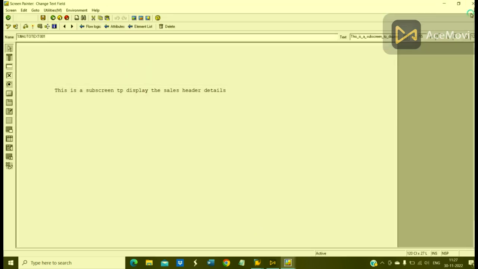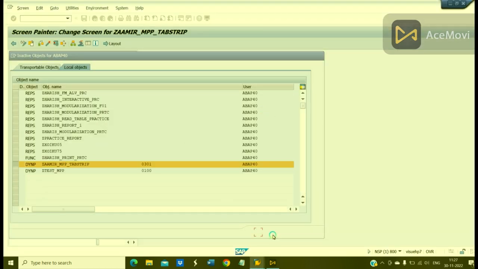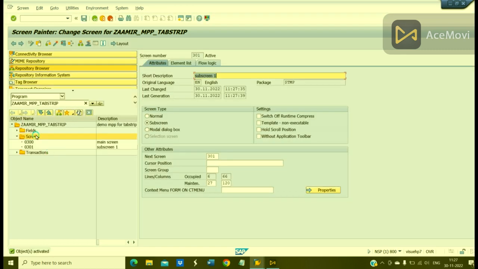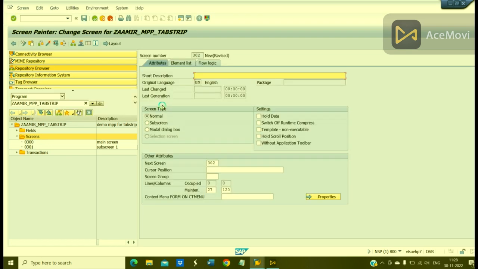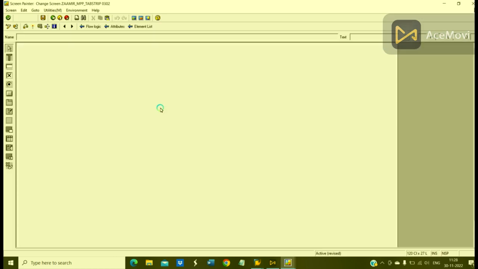Similarly, we are going to create one more sub screen for tab 2. So we will give it as 302 and we will again make it subscreen 2. Fine, let us go to layout, and this sub screen is going to display our sales item details.